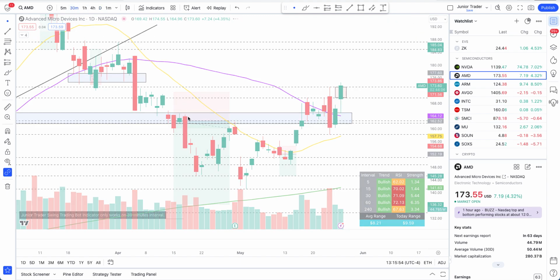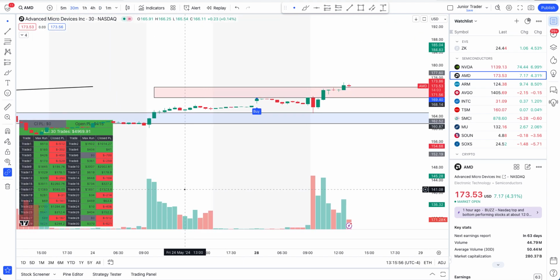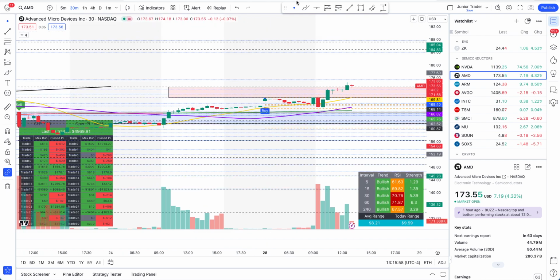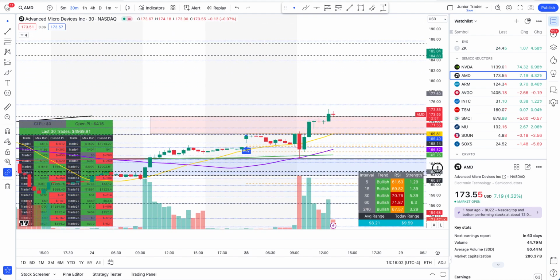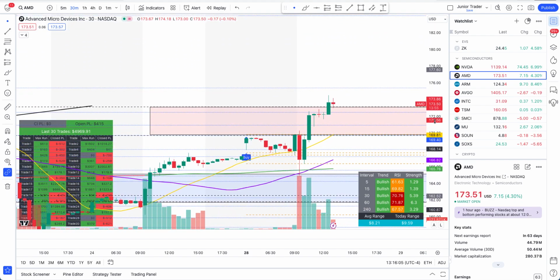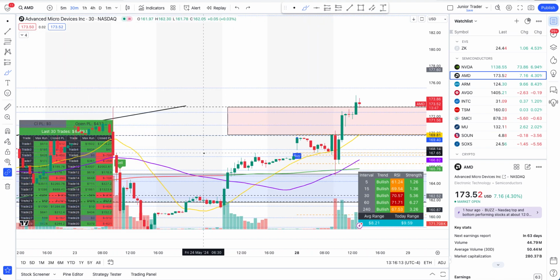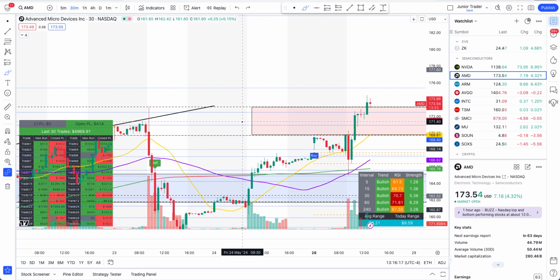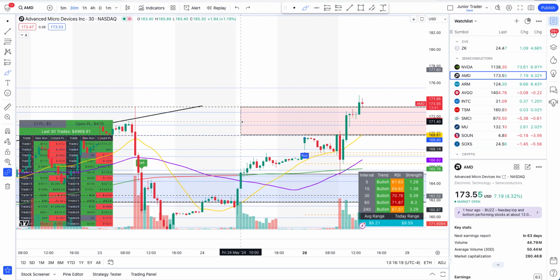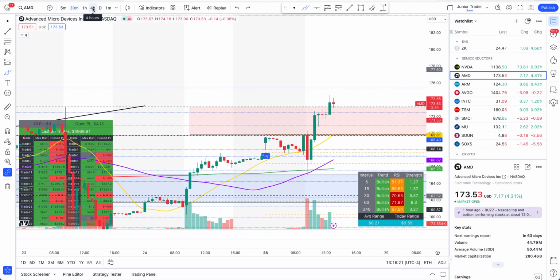Before going over there, I just want to quickly show you my swing bot as well on AMD. My swing bot is net profitable across all instruments. But what I want to show you is we got a swing buy signal today off of my bot, which is in already, the move is already in profit, and you can see the last 30 trades of data is profitable as well. So let's see how far high we can go in this swing buy that we have gotten. Anyways, just wanted to show you that.